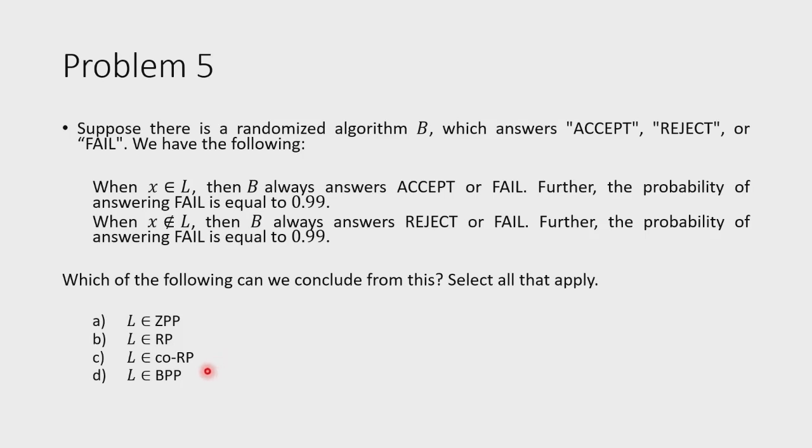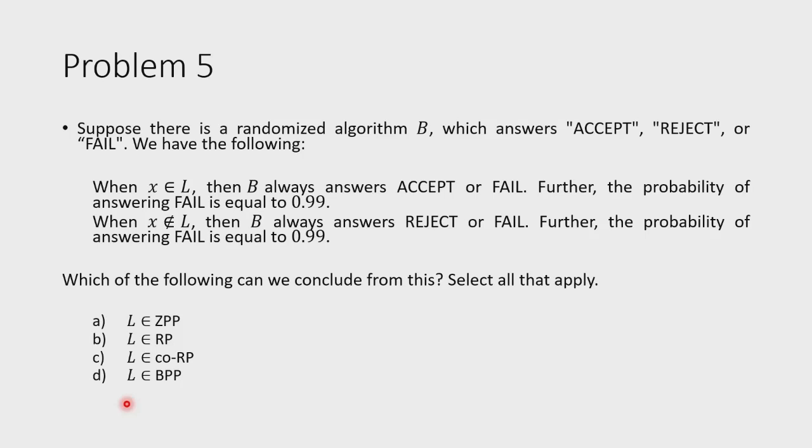In the case of RP, we saw how to boost the success probability, right? In the case of co-RP as well as BPP. Using the same analysis, you can do the following. Suppose I have defined RP as follows: X in L implies the probability that M(x) equals 1 is at least 1 over 3, and if x is not in L, then the probability that M(x) equals 1 is 0.